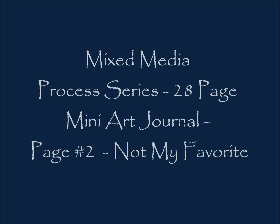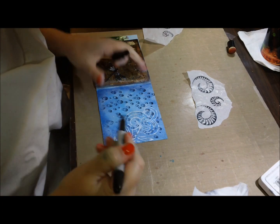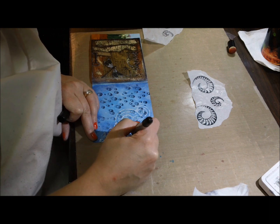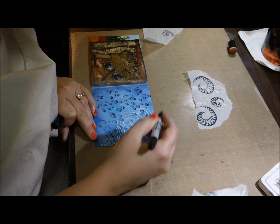Guys, it's Kelly. Page 2 of my 28-page mini art journal is not my favorite. Okay, don't bail out on me on the next 26 pages because this one did not turn out nice. But you know what? I laughed throughout the whole thing as I continually tried to organize myself.